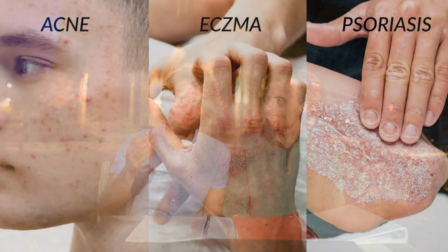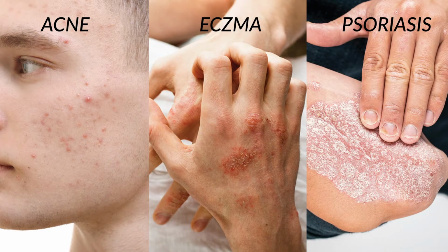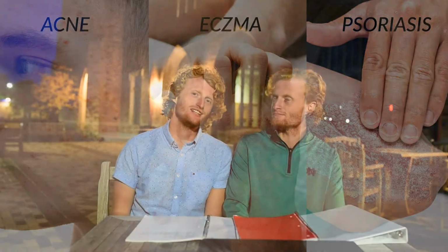So I think it's really important to note that all common skin problems, even ones that are not common, have been linked with low skin microbiome biodiversity, from acne, eczema, psoriasis, all the way over to skin cancer. So that's really important to know. It's been linked scientifically. Just want to say one more thing, using the garden analogy as before.